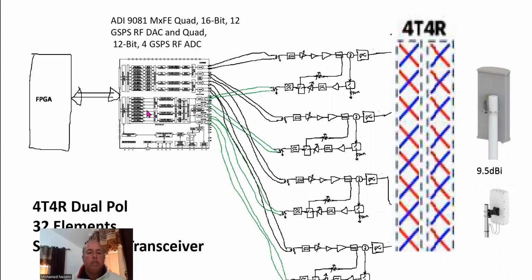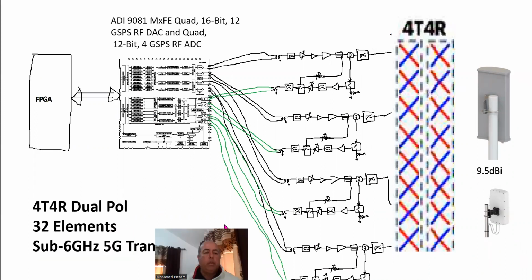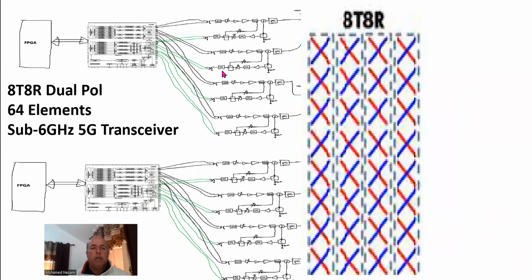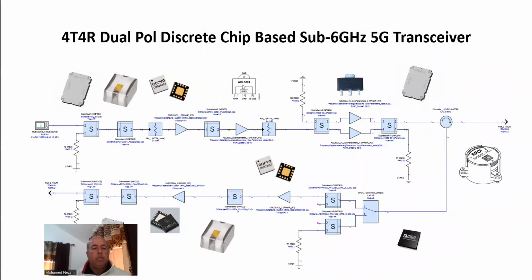So we took this. This is a 4R dual pole basically system. And to make more of that, you can use another set of this, and you can actually get 8 Rs. So all you need to do is just start stacking these like you see here. And this is usually what happens in a cell site. You have a few of these to cover the entire omnidirection. And this was the last time.